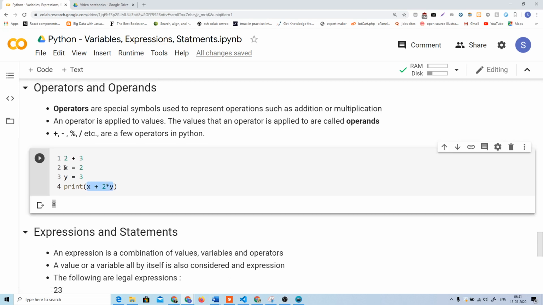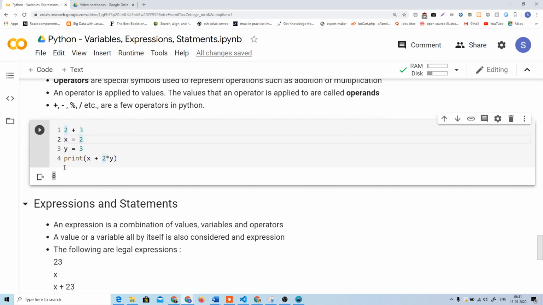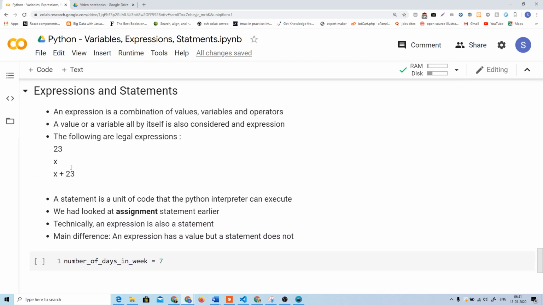Here, x equals 2 is an assignment statement. This is a unit of Python code which can be executed, and the result is that a new variable is created with the name x, and it is assigned the value 2. That is the assignment statement.